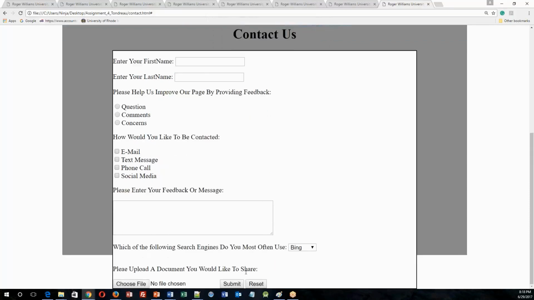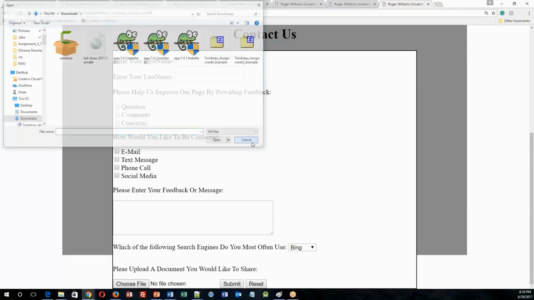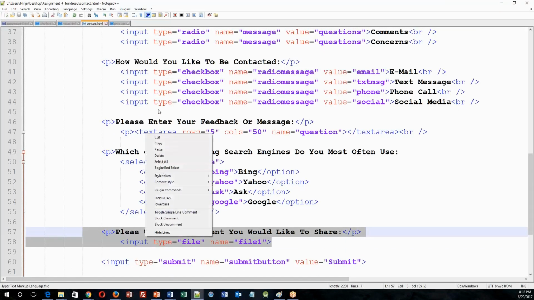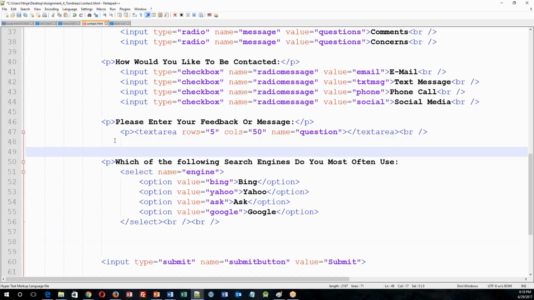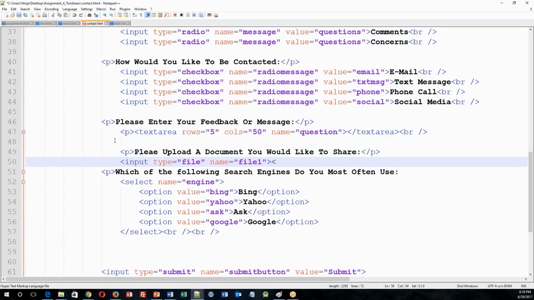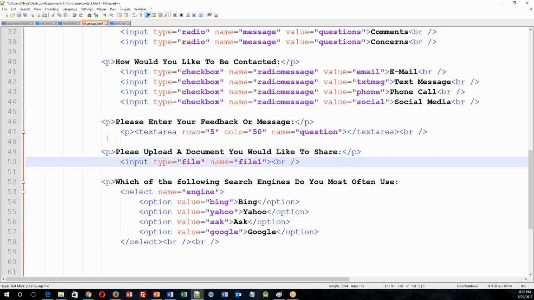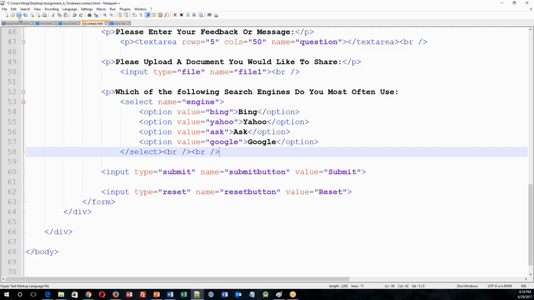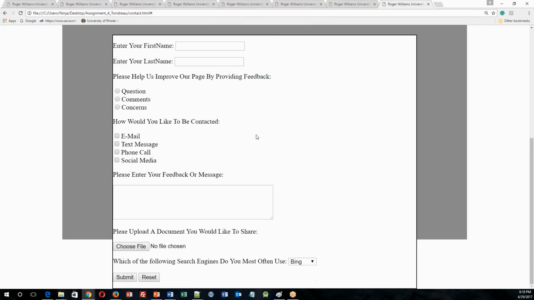So now that I have this, right, a user can actually come in, they can click choose, and this menu thing will pop up where they can actually upload whatever it is they would like to upload. Let me actually cut this and bring it up here. Okay. Pretty cool. So there's a lot of pretty cool things that you can kind of do to create the page that you would most likely like to create.